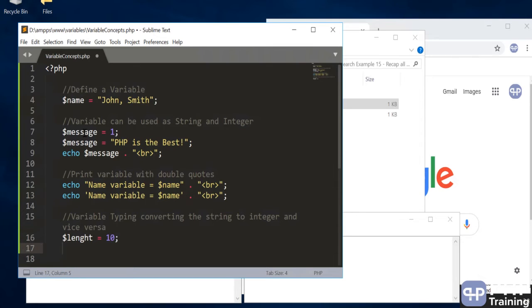So we have a variable length, let's make this a string.